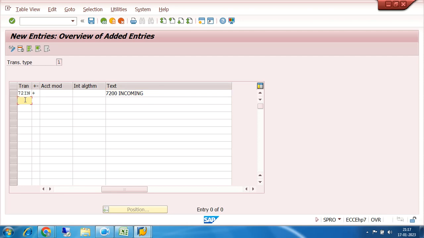And the second one, 7200 out, OUT meaning out, and here I am giving the sign minus, and the description 7200 outgoing.